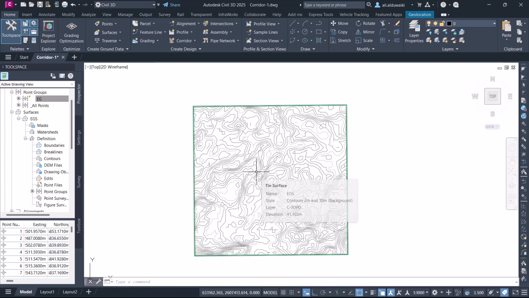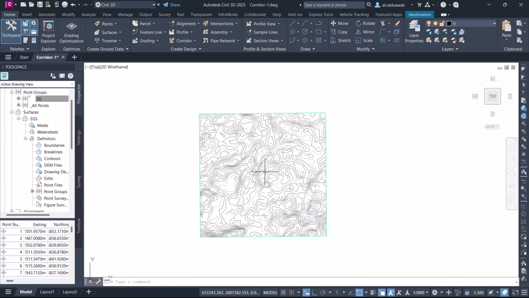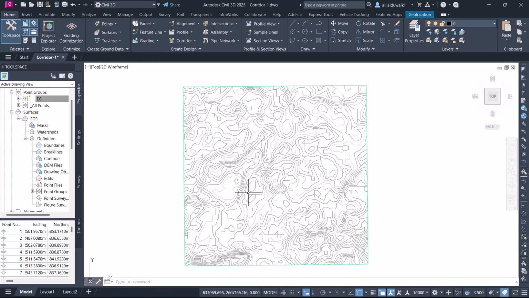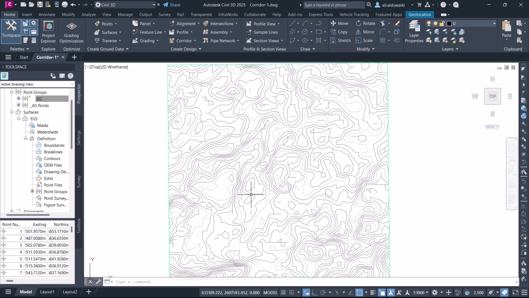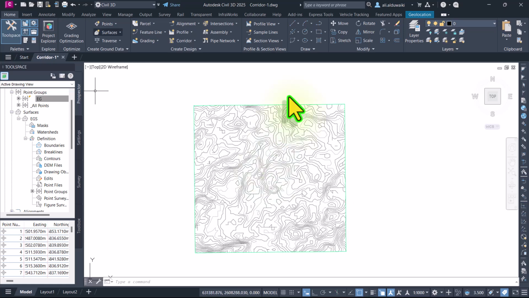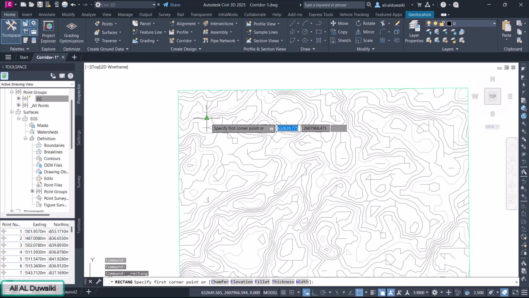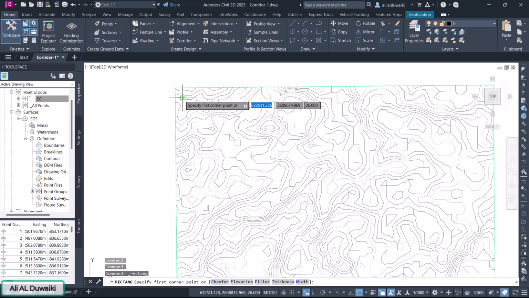Now I would like to make grading over this area so that it would be a flat area. The first thing I would like to make is a rectangle.